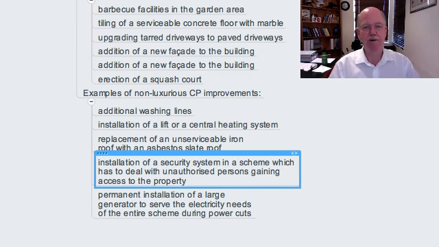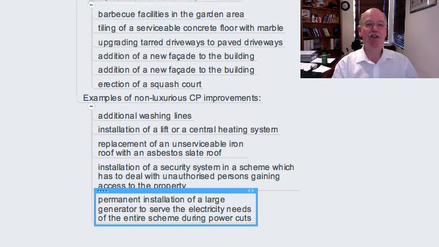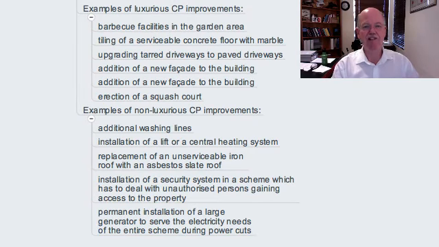You can see certain themes coming through. It's not quite about does it cost a lot of money, because something like a lift would cost a lot of money. It's about utility. It's about whether there is necessity or utility attached to it, or no necessity. There can still be utility, but I think it really turns on whether it is going to be a necessary thing or not, whether it can be argued to be necessary.